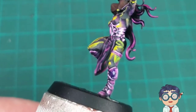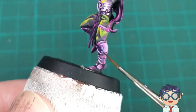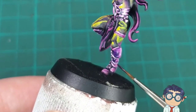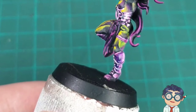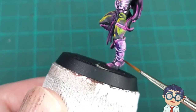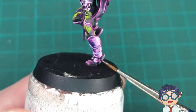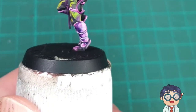For the shades, I'm going back with Nagaroth Night and adding the shades. I'm going to feather the shade over the base coat and the highlight — it's kind of a reverse of what I did with the green. I'm using this to blend the purples a little bit more together. You could have gone the other way around, starting with the shades first and doing the highlights later. What was more important to me was making sure the color was sufficiently bright first, so I worked on the highlights first and then went with the shades. But you can do it in any direction you want — it's perfectly fine.